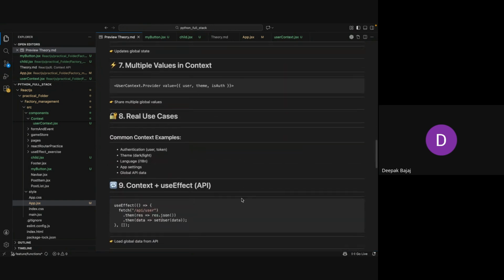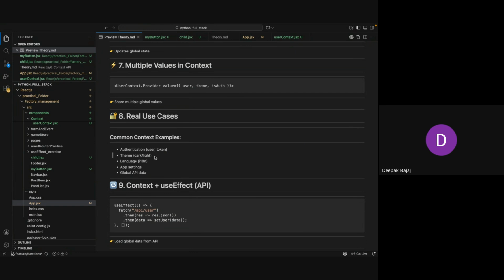Real use cases. What about the theme, dark and light? Nowadays in a phone we have dark mode and light mode, and in VS Code we have a choice of which theme you require, dark or light.